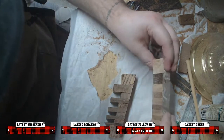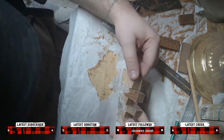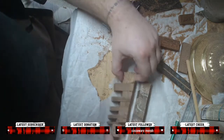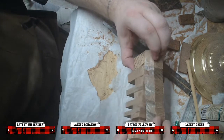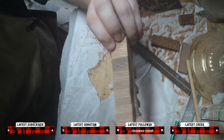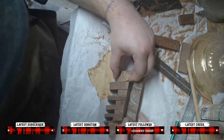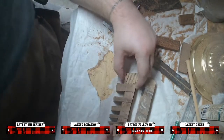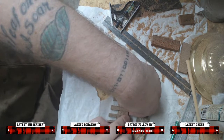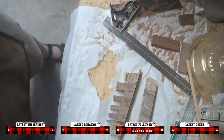So even though it's not done perfectly, this is the flat side, and this is the other flat side, also not done perfectly. But I don't mind taking off a 1/16 of an inch. It's like a 1/4 inch problem that I'm worried about. Is this correct? Yes, it is. Okay. I'm going to lose a lot just by using this. Let me verify I don't have anything slightly wider.